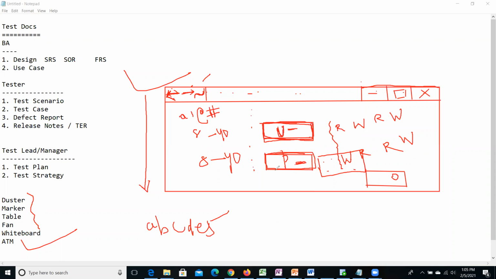Previously copy paste was working for username and password. Nowadays you can see the password field is not taking copy paste. So that is one new scenario nowadays. In Kotak Bank, they have already implemented this. HDFC has also done it, it is not taking paste.